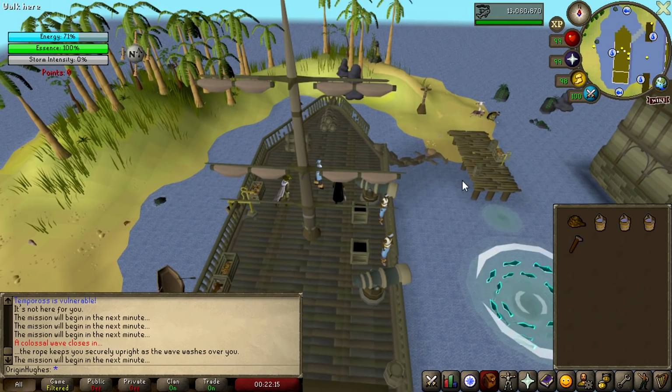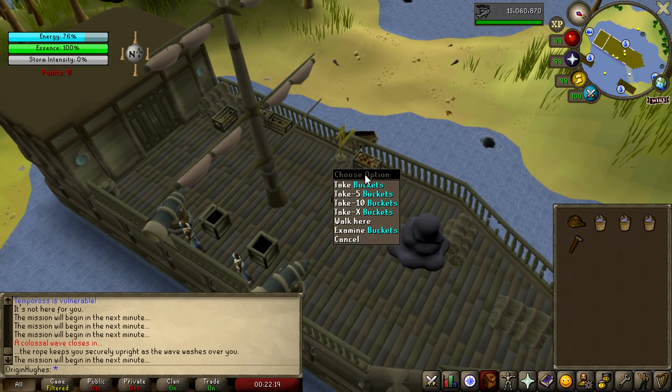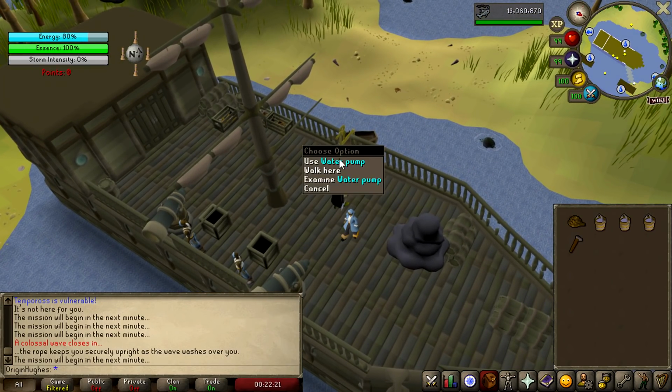Now, before we go down and start doing the minigame itself, or the mini boss itself, I'm going to show you guys what is on the boat. So there are some bucket spawns over here. There is a water pump.